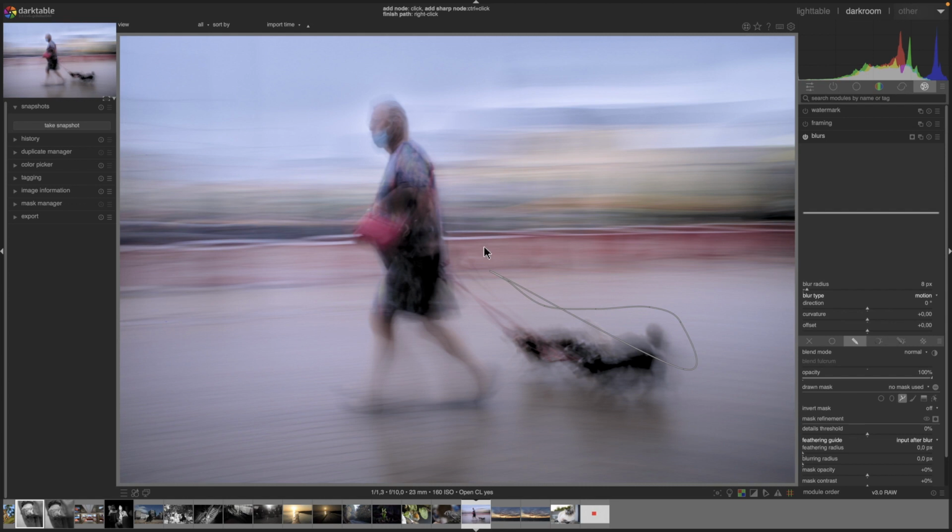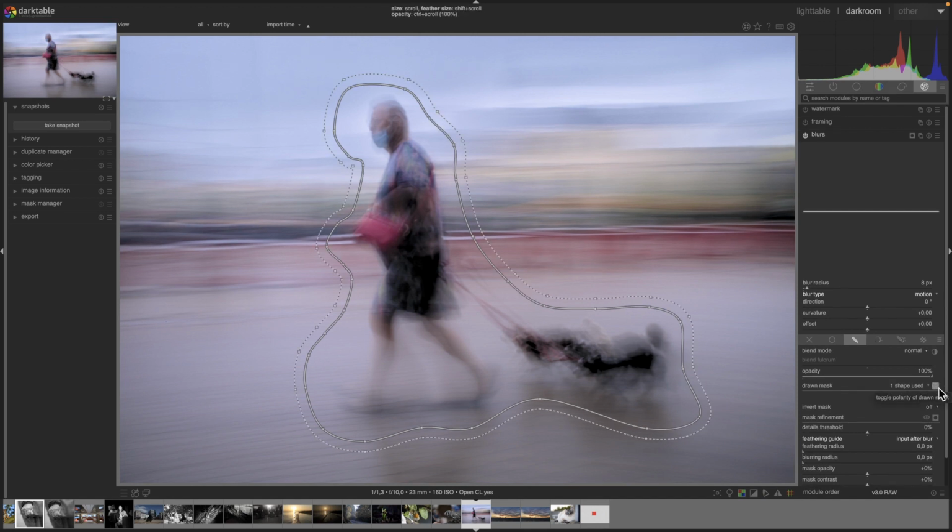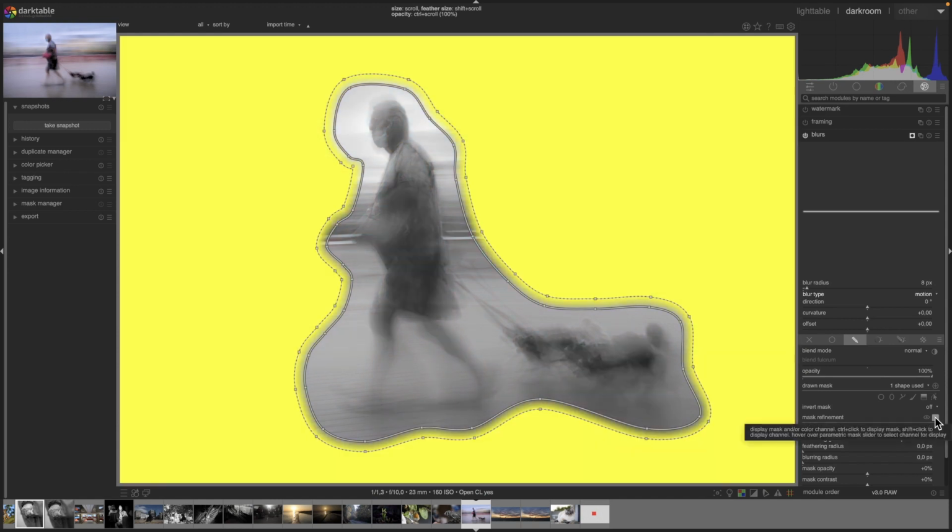I'm going to go wide around this main subject. Now, why is that? Well, because of the halo effect that we talked about before. So let's go around there, invert the shape, make sure that I'm not touching anything around the shape there.